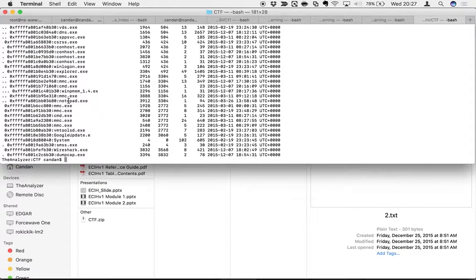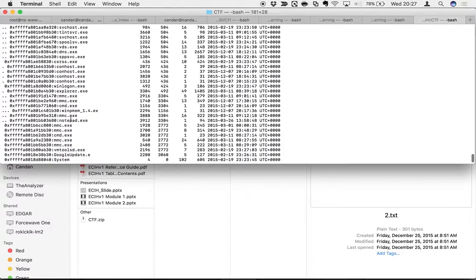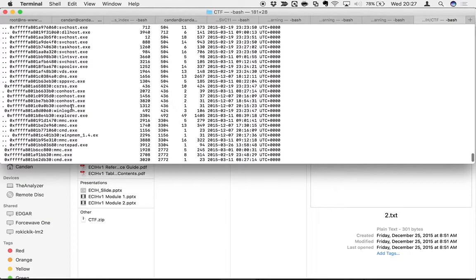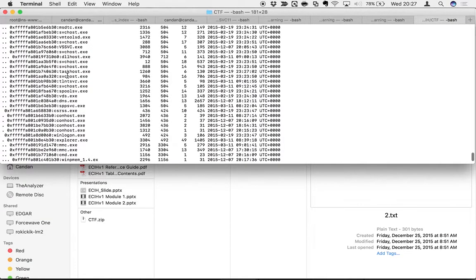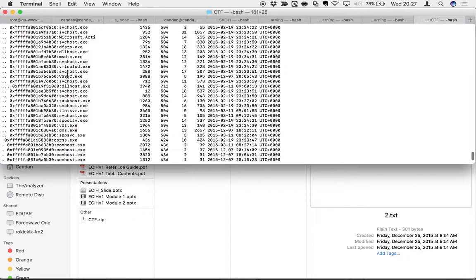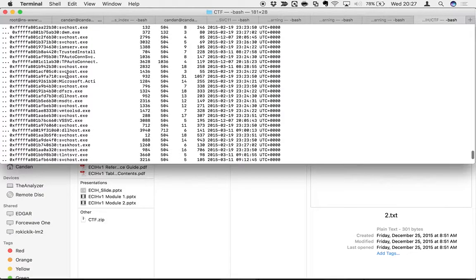Here we have notepad.exe, belongs to who? Explorer, not bad. Notepad.exe, do you think it's a legal notepad? Seems legal because it's been opened by Explorer, and Explorer being opened by WinLogon seems a legitimate thing to me. And here we have other processes, and still seems fine to me.